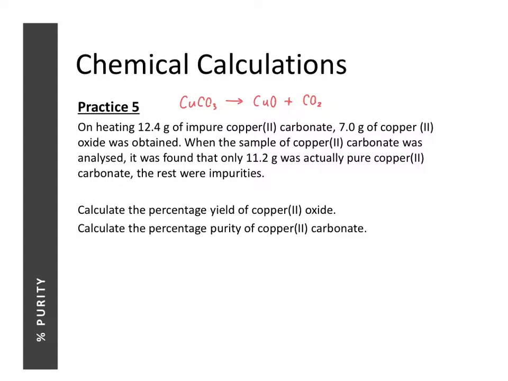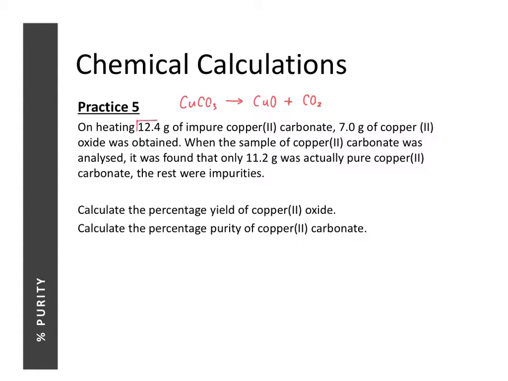And why is it so famous? Because it involves a very distinctive color change that you're expected to know. So let's look at the question. This question combines both percentage yield and percentage purity into one, so we need to take note because there are a number of values given. Let's try to identify what these values are.